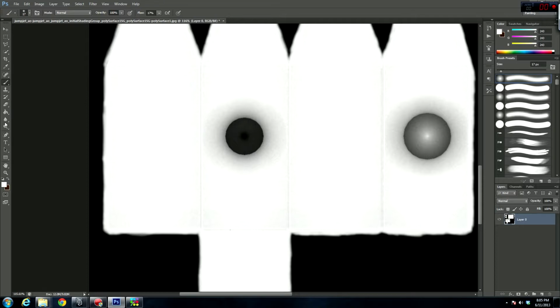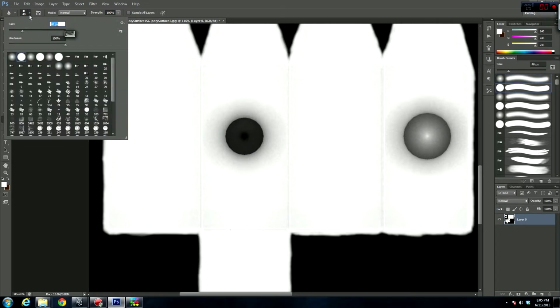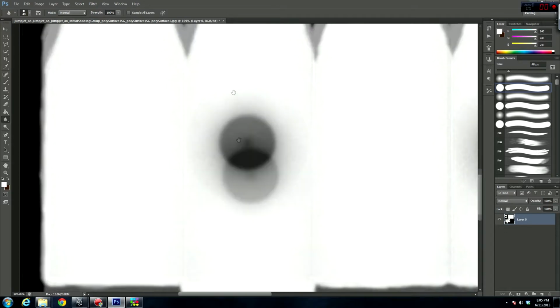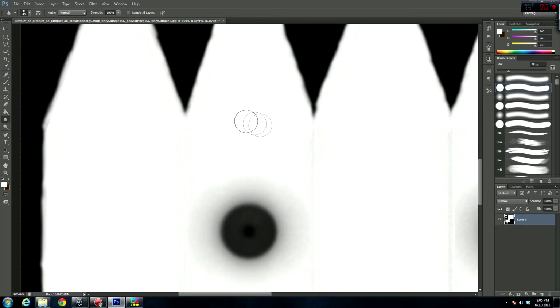Now we're gonna grab the blur tool and we're gonna go over all the shading and kind of blur it out like so. I think that always looks a little bit better, just so you don't see the pixelation.